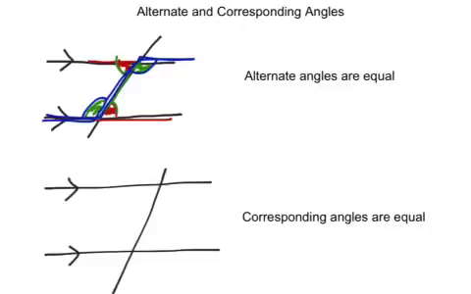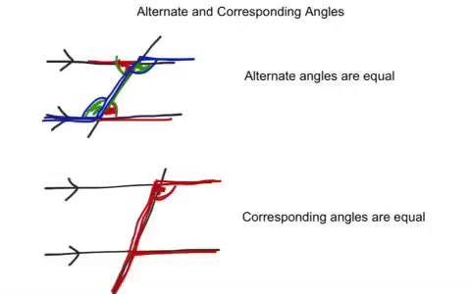The second type of angles that we see around parallel lines are what we call corresponding angles. And corresponding angles we find in sort of F shapes. So I draw an F shape with my parallel lines being the branches of the F. Corresponding angles are in corresponding positions around the parallel line.